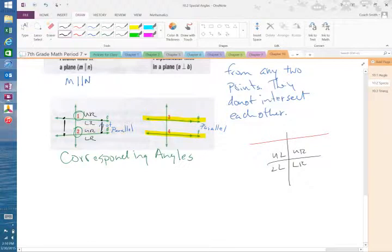The other reason they're not parallel is because if I continue this line out and I continue this line out, they're eventually going to intersect somewhere down here, right? So they can't be parallel. Remember, lines are infinite. Okay, lines are infinite in our thinking. Obviously, they're not there on that page. So, when the lines are parallel, these two lines, those two angles, are congruent. When two parallel lines are intersected, okay, corresponding angles are congruent. Okay?